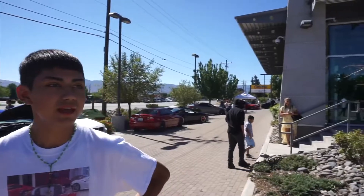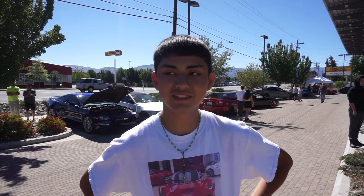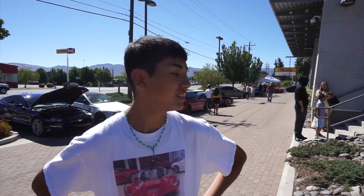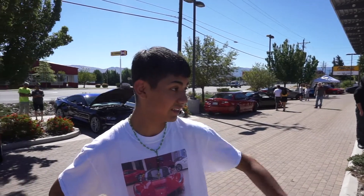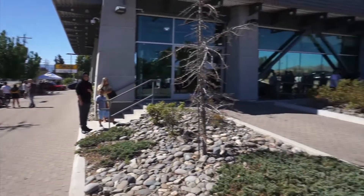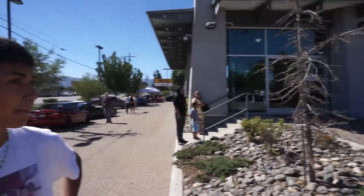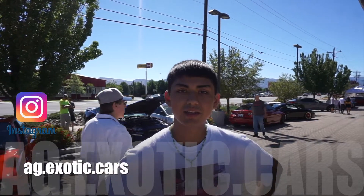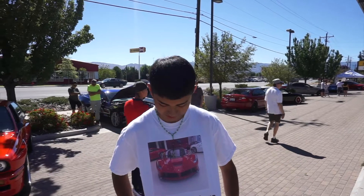So we're out here at the AG Exotic Cars and Muscle Motors show. What was the reason behind putting this together? I'm just passionate — I have a big passion about cars. What's your favorite car out here so far? The Venturi, that one stands out, and the Ferrari stands out pretty good too — it's clean. Good job on putting it together. What's your name? Anthony. And if they want to follow you on Instagram? AG Exotic Cars, which is what my shirt says.